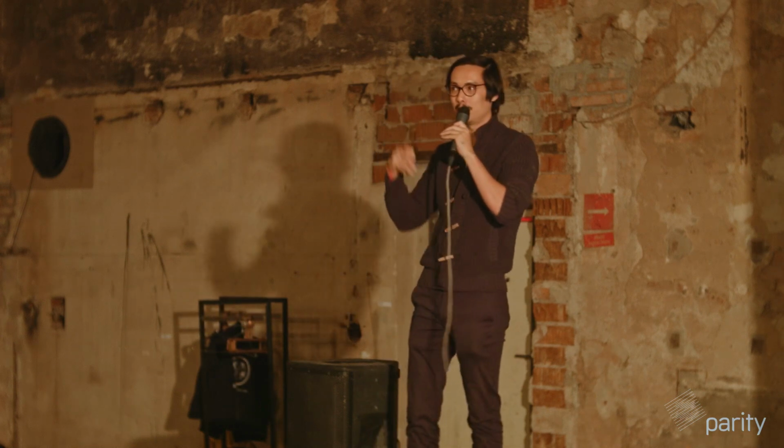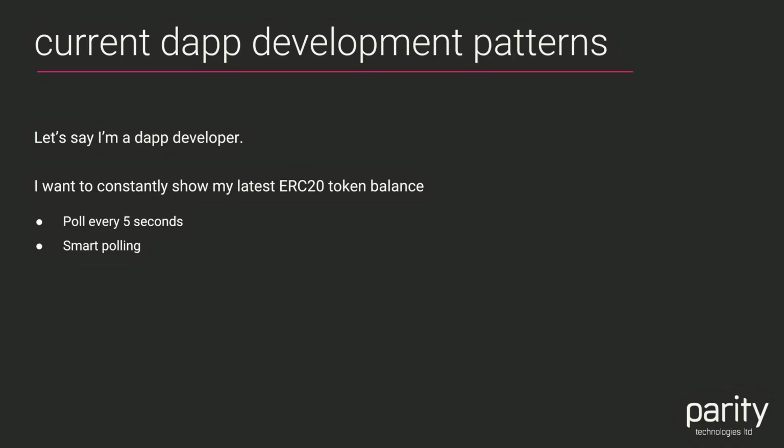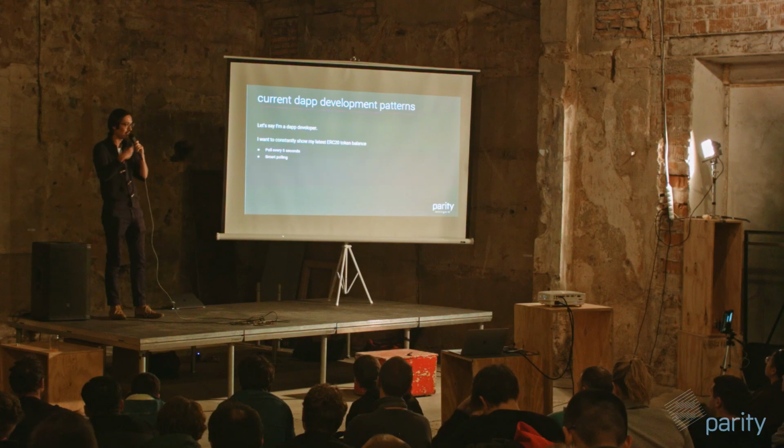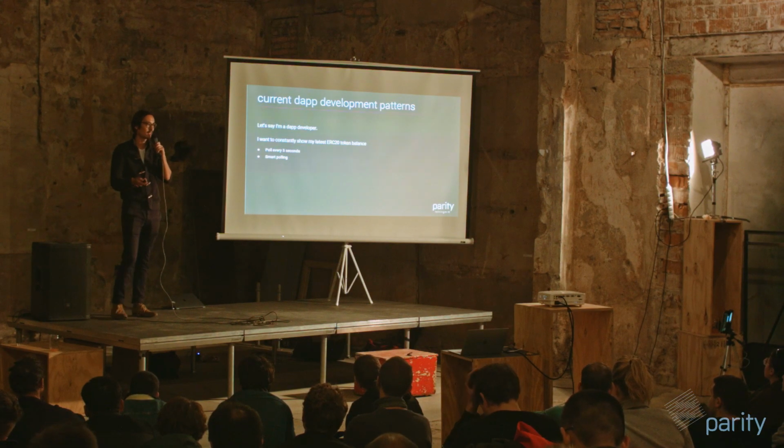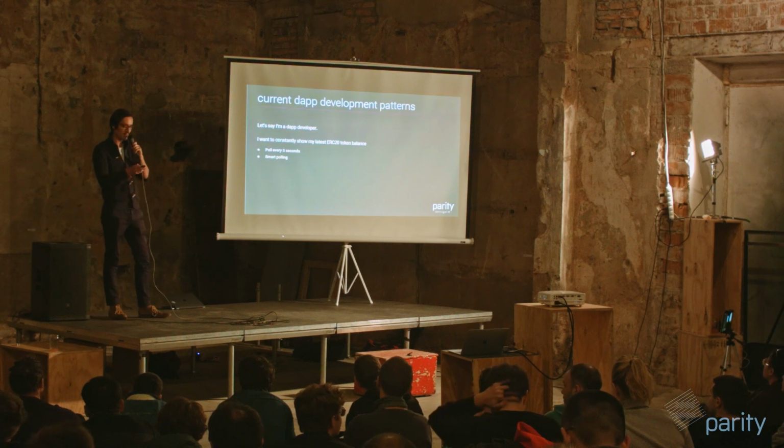Well, obviously there's some problems, like for example, you make a network request, and if the request takes 10 seconds to resolve, then there might be some race conditions. So it's not the best solution. There's some smarter polling, like let's say I poll, I wait for the network response, and when I get the response, I poll another time. I ask the blockchain again to give me the answer of my balance.